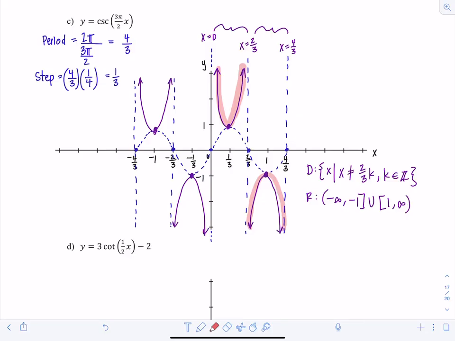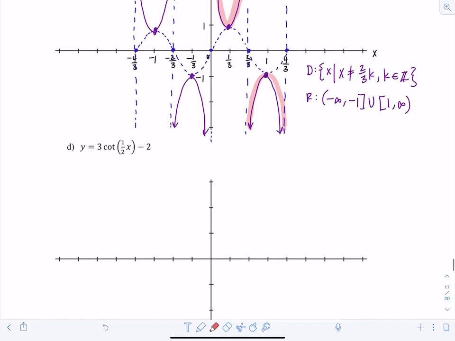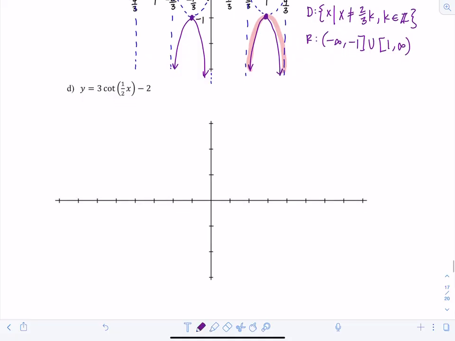I promised you one example of each, and we already did a cotangent. So I'm taking some liberties. We're changing this to tangent, guys, okay? Hang in there. All right, so this one has a lot going on.